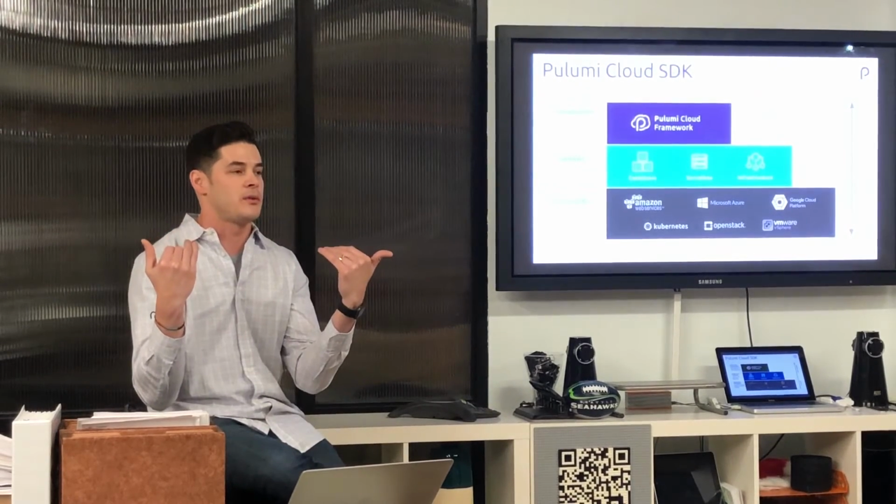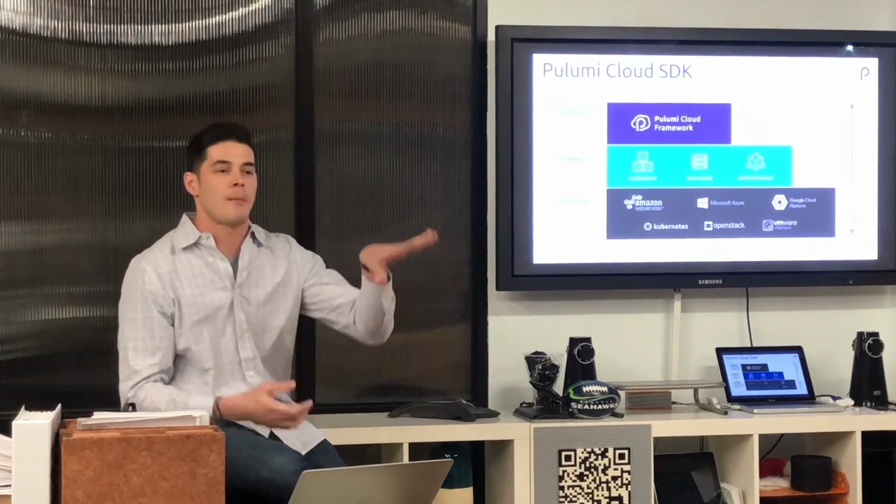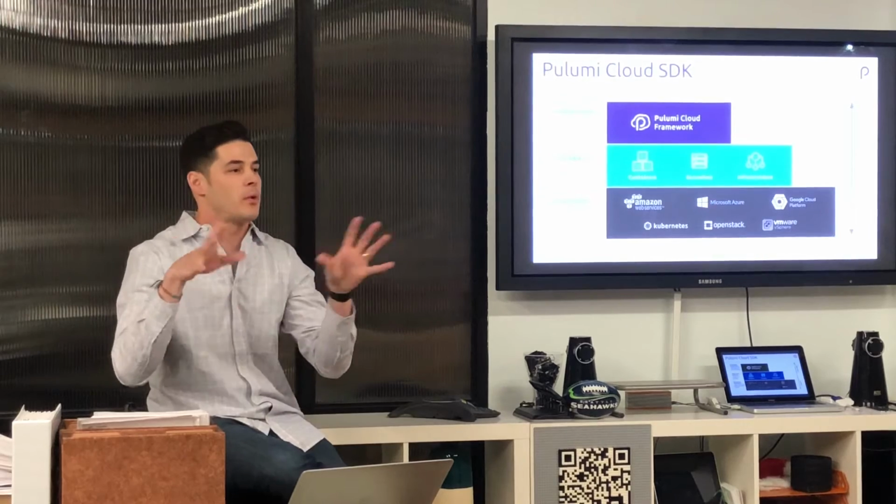On top of that, we have the SDK, which is kind of a general word for many different loosely defined packages. But at the very bottom, we have the ability to hook into many different providers, both public and private cloud. On top of that, you can control either containers directly on the ECS platforms, right? You have serverless for Lambdas, and you can have core infrastructure like Kubernetes. And then on top of that, we try to have an abstraction where it makes sense that doesn't break the abstraction to the point where you can't be useful with the core resource if you actually need to, but it's helpful enough that it removes a lot of the pain points.